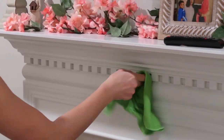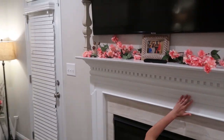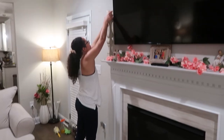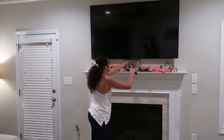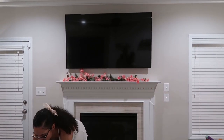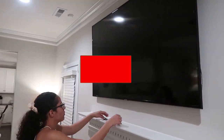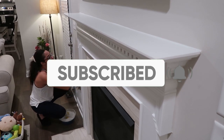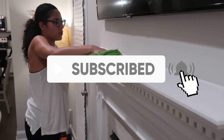Number 5, do you have a gas fireplace? If so, when is the last time that you actually opened it and cleaned behind the glass? With us using our fireplace so much during the winter, we definitely need to open it up and give it a good cleaning. What a professional has told me about cleaning these particular fireplaces is not to use glass cleaner that has ammonia in it. So this is where my glass cleaner, good old water and vinegar, comes in great.